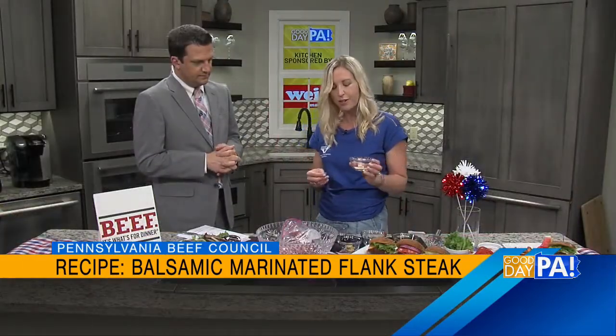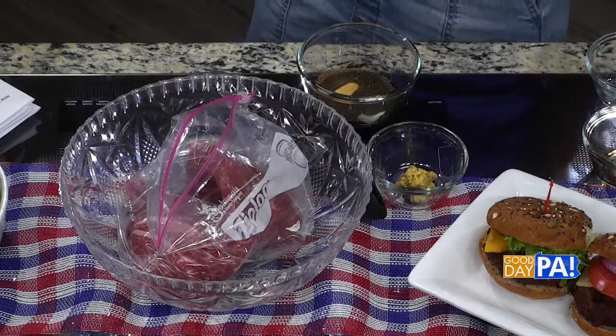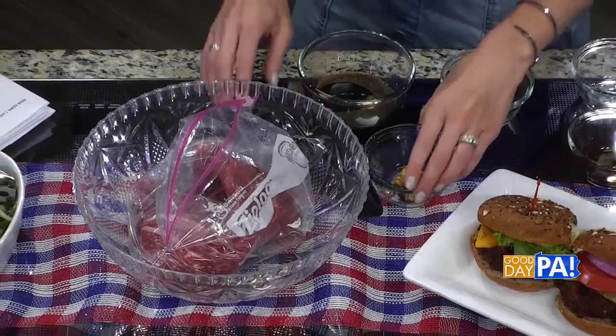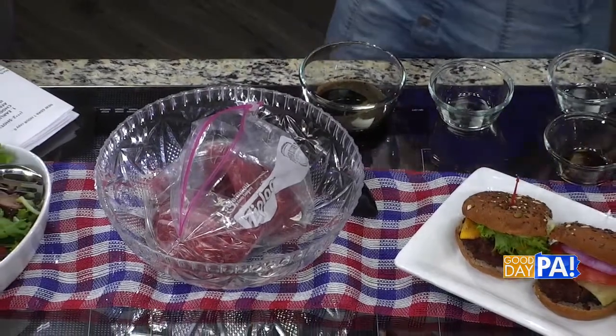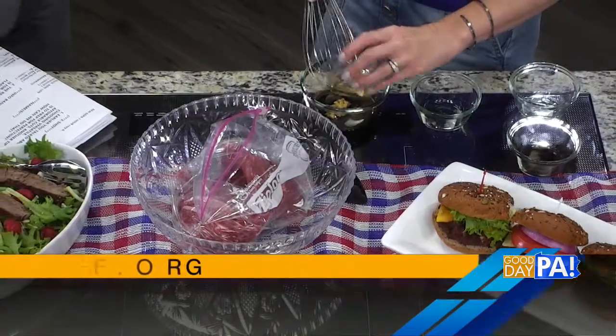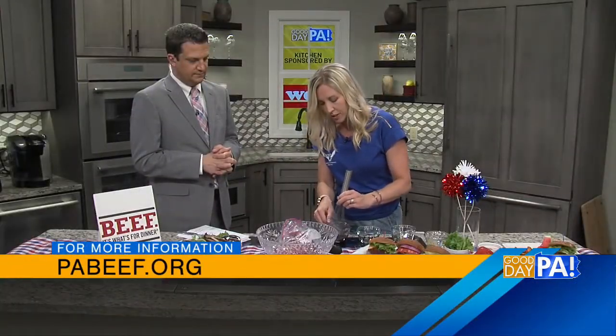We have some garlic powder, again, just tapping into the pantry staples. If you have fresh garlic, you could easily sub that in. A little bit of oil, canola oil, olive oil, again, whatever you have on hand. This is a pretty forgiving and flexible recipe. And then some Dijon mustard. I always like the coarse ground Dijon mustard. You could also use even a little bit of yellow mustard or a more smooth Dijon. So we would just whisk this together.